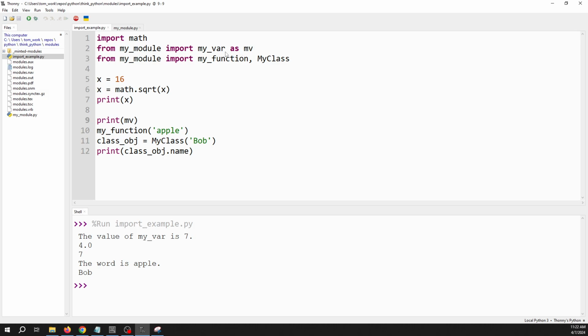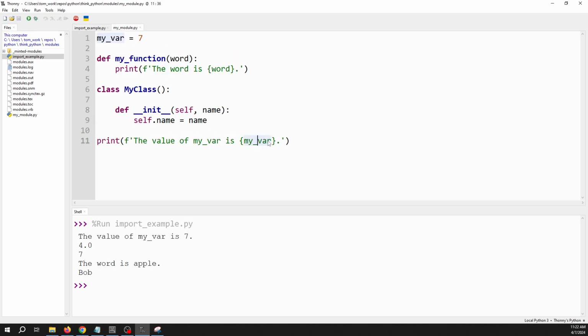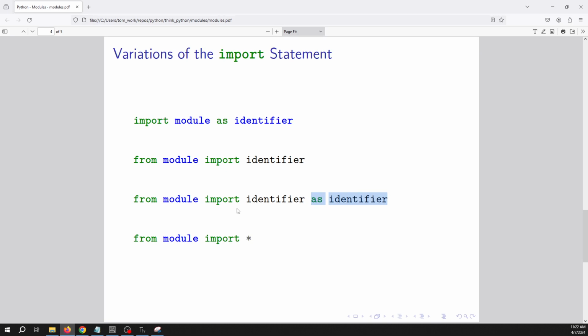So you can alias that and change the name. Notice that this part still ran and was able to access my var. This code uses my var, but that's in the other module. It's running this module as it goes. Okay, so that was that one.